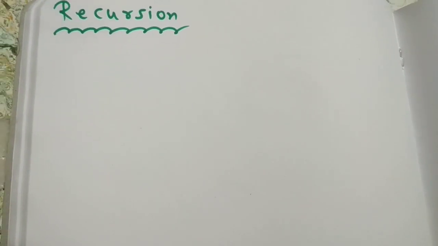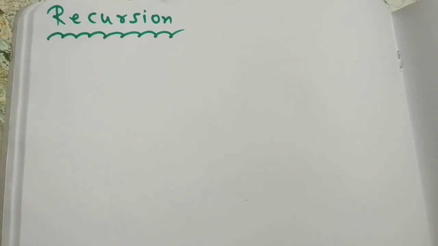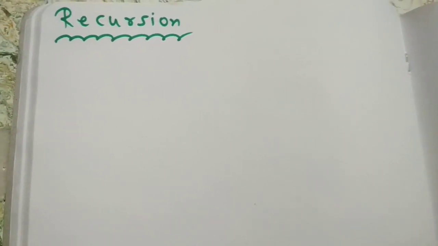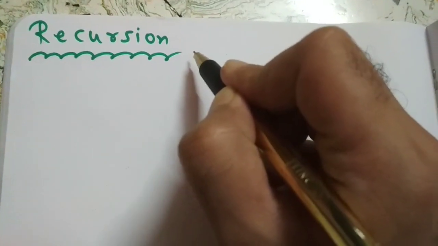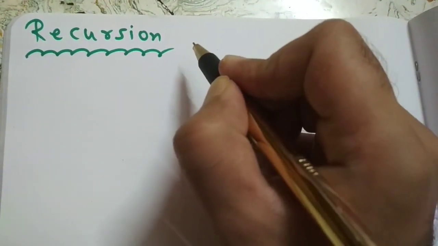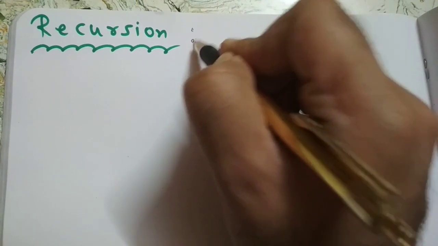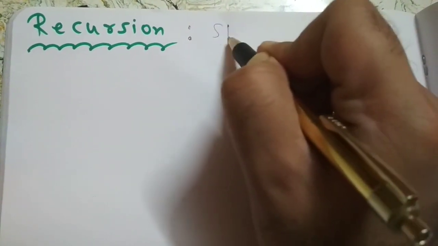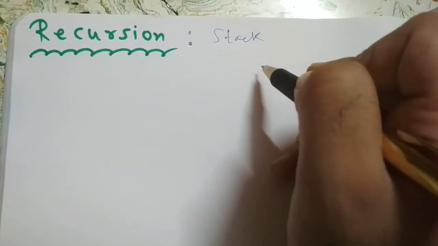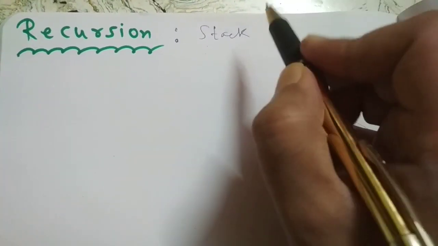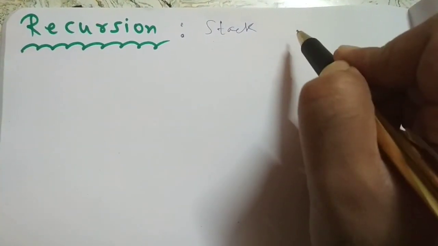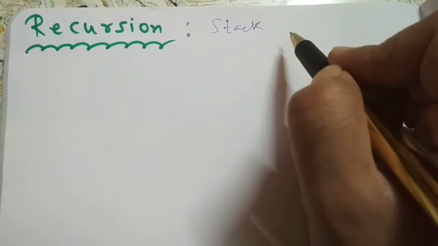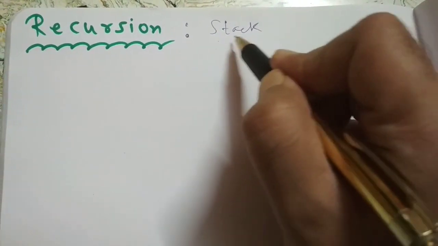Okay, so in this video, we will be discussing recursion, and we'll be discussing recursion through some concrete examples. This will be more of a mathematical video than a theoretical one. Remember, in order to implement recursion, what we require is a stack data structure. Now, in order to trace out a recursive function, we have to use the stack data structure.